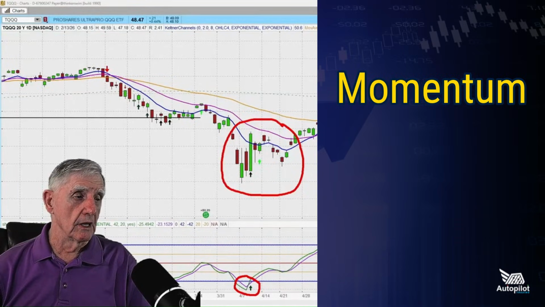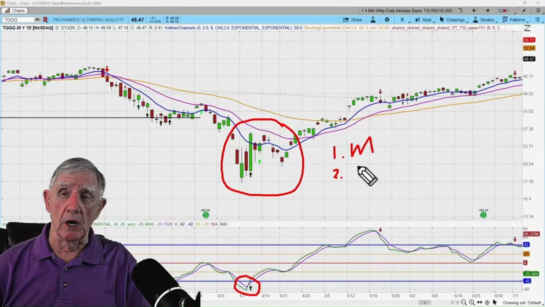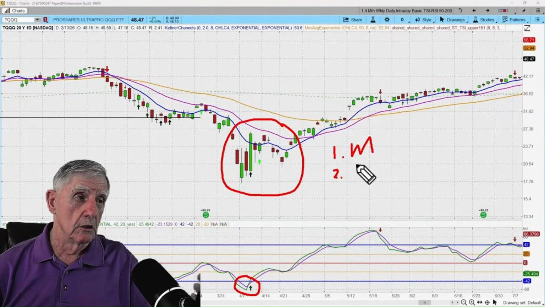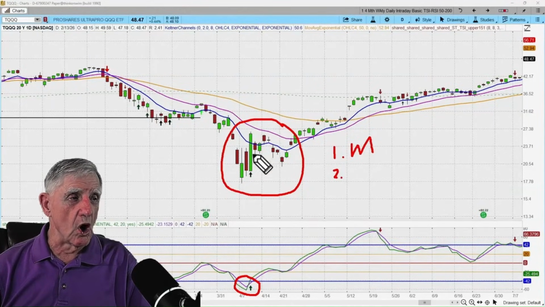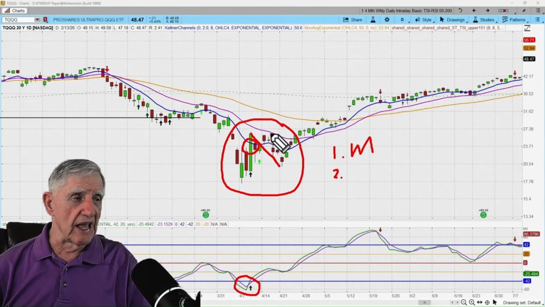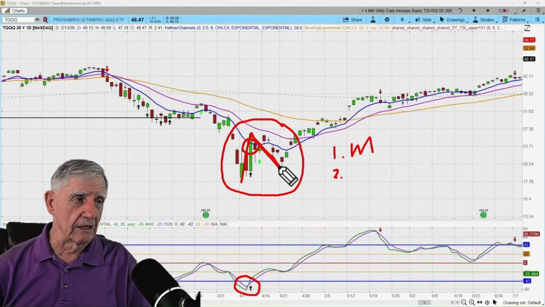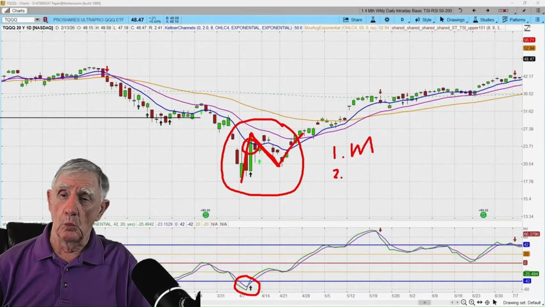So one is the momentum, big M. And then two, what am I looking for? What is our price action doing with regards to the moving averages? Now, this bottom in 2025 was a little bit wonky because as you see, we get a huge breakout above the 8-day moving average. So if I would have taken that breakout, I would have suffered through a pretty significant pullback before it took off again. But this is what I call the classic two-step process. New lower low, comes up, pulls back, that's leg two, step two, and then takes off from there. And that's exactly what happened with this particular bottom.